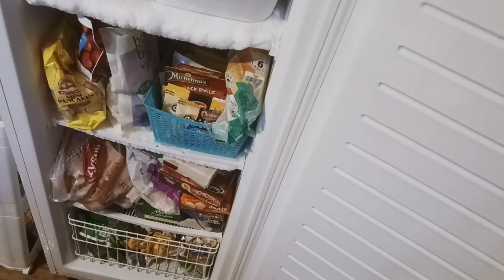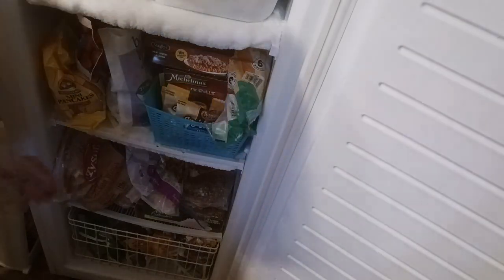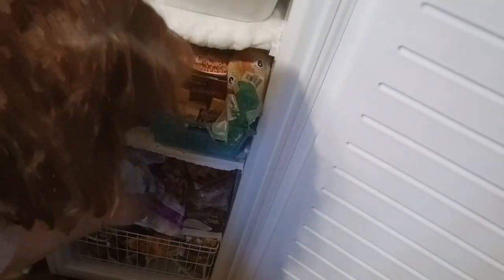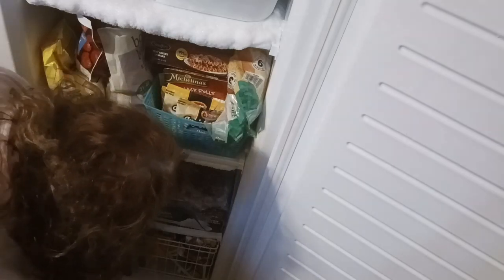We do smoothies from time to time. Fruit usually has a really long shelf life within your freezer — always know your dates to help reduce waste, and always rotate your stock. These extra bags of broccoli and green beans are going to go to the back, and I'll know where they are for my future Dollar Tree dinner videos. Zone three — the third shelf down. We're going to start removing everything off of it and do the same exact thing as we did for the first two shelves. Any of the items that are David's are going to go up to that second shelf in that bin. I found some very old items to discard.